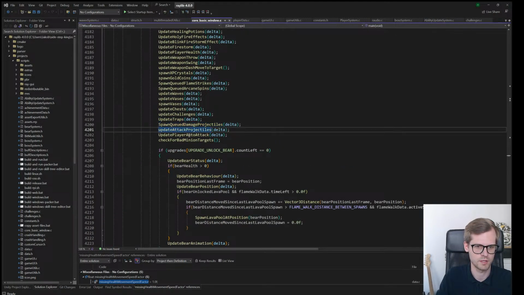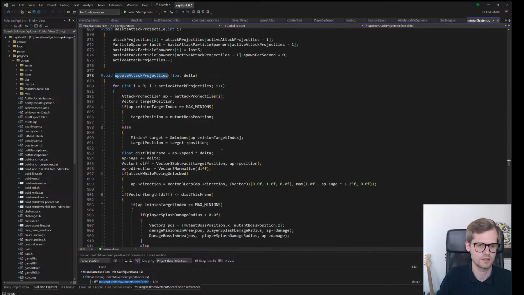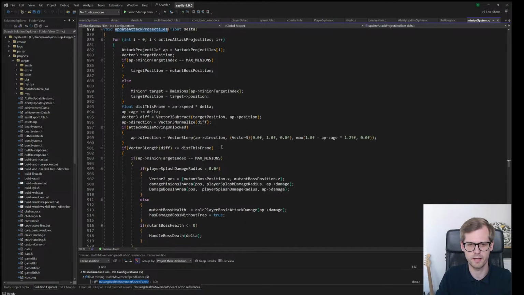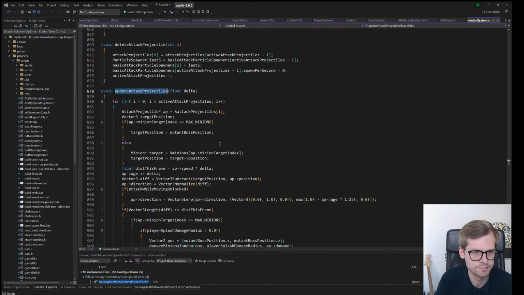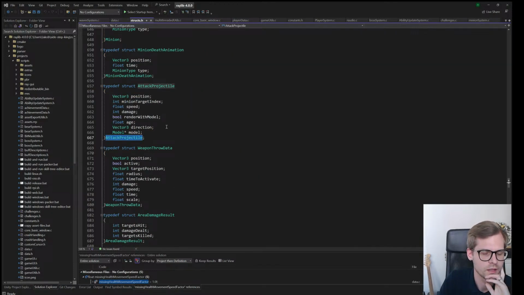Q damage projectiles, update attack projectiles. These are the player basic attack projectiles, which have a position, and they have a minion target index.